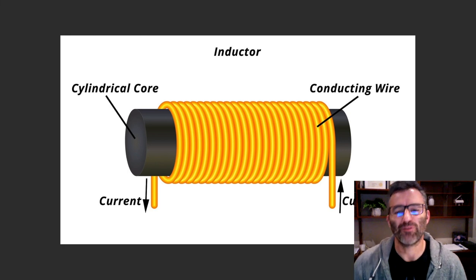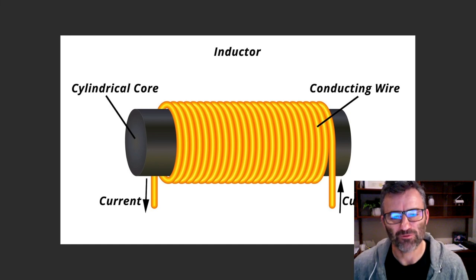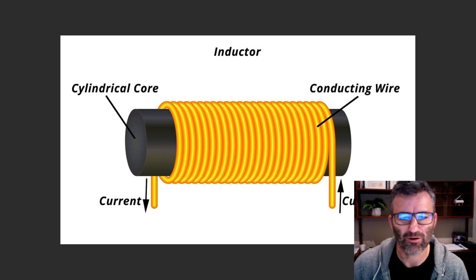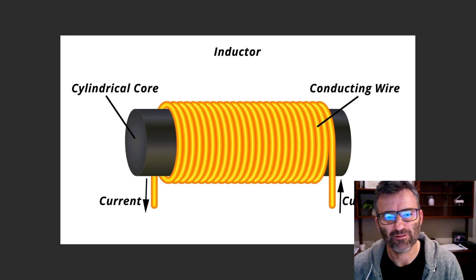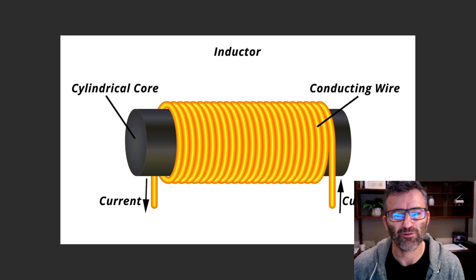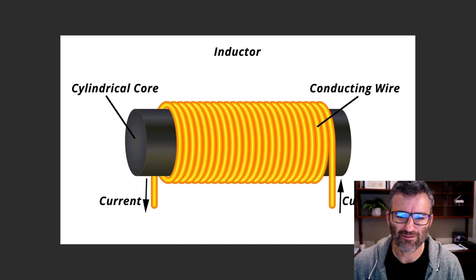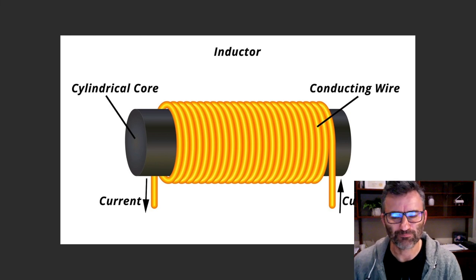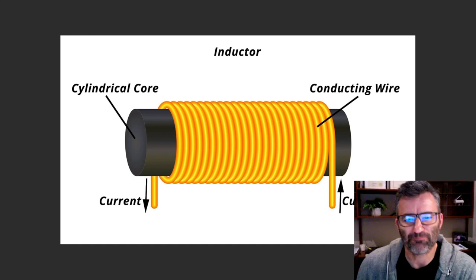So the device is called an inductor, and the application of the inductor with respect to filtering your high voltage DC supply line in your tube amp is called a choke because it's configured to choke the high frequencies, right? So how does it do that? Well, with the physics here, basically, when current flows through a coil like this, it produces a magnetic field, okay?